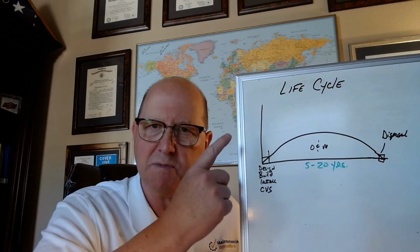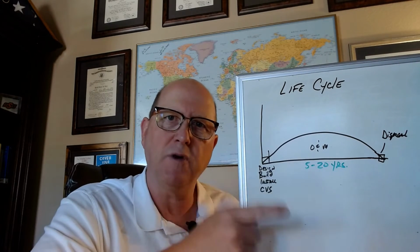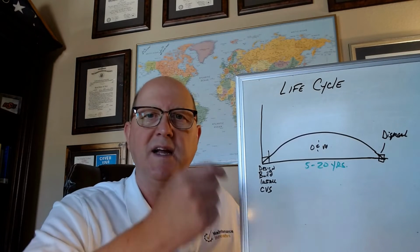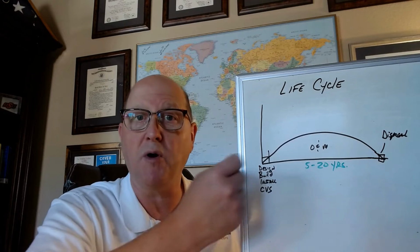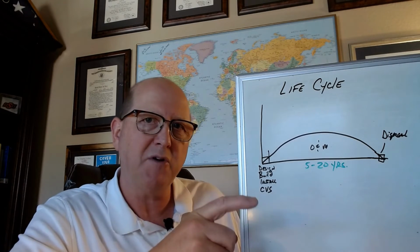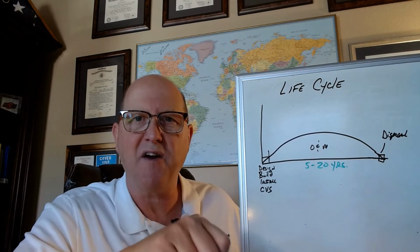In order for this machine, this asset, to deliver the value which we intended, it has got to run reliably, and it's got to perform at the level that we intended it to. And the way that we do that is to ensure that the parts that we replace, because this thing's going to need some service in 20 years, are at least as good as the parts that it came with. That's the inherent reliability.